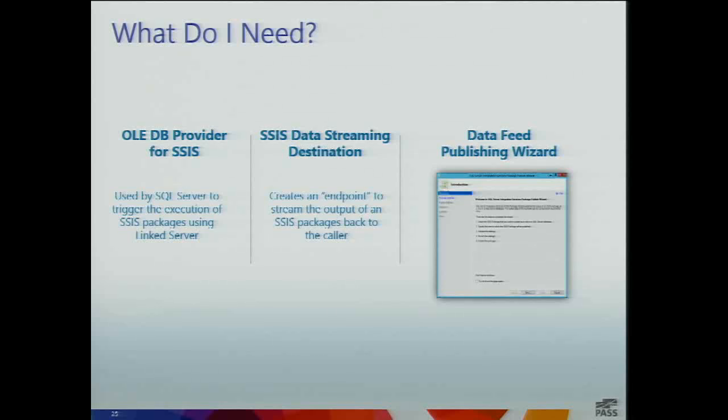Two is, in order to enable an SSIS package to be available as a data feed, you need some sort of a destination. You can see this destination as a placeholder. Everything that goes into this destination somehow magically appears at the other end as a result set that you can consume in SQL Server.